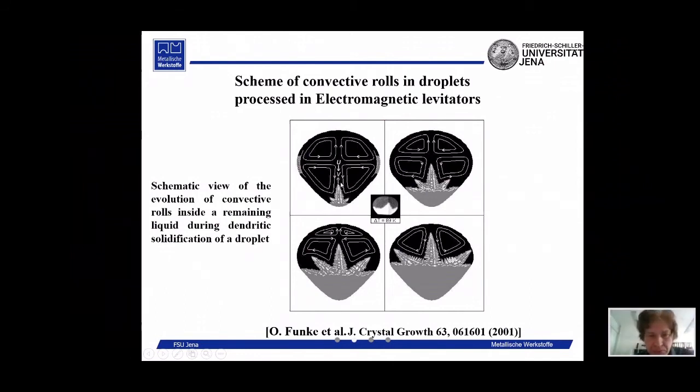And very remarkably, in the electromagnetic levitation facility, once again, gravity is directed downward. In this case, the electromagnetic field acts in such a manner that we have two torrs at the bottom and top parts, and the velocity direction of streams is normally directed down, in the direction of gravity, but the crystals grow in the opposite direction to the flow in this torr. And then we can see how the torrs deform during the propagation of the tips of dendrites.